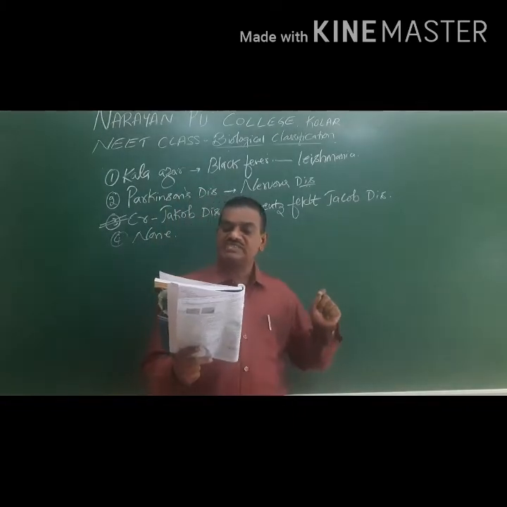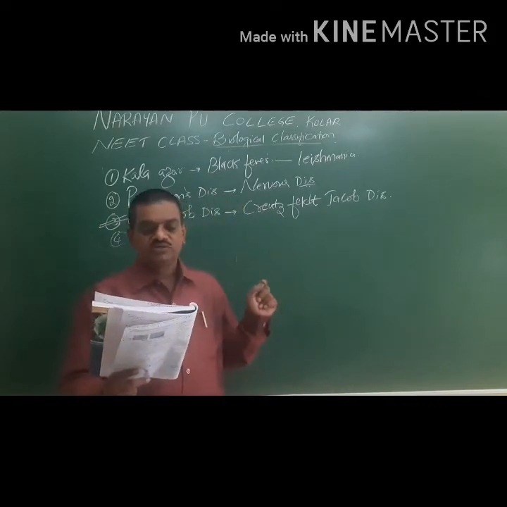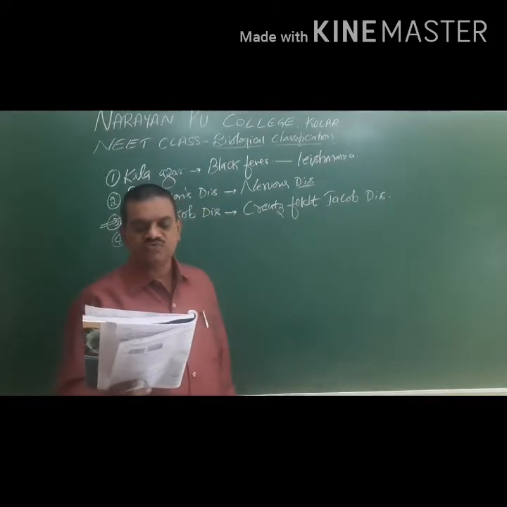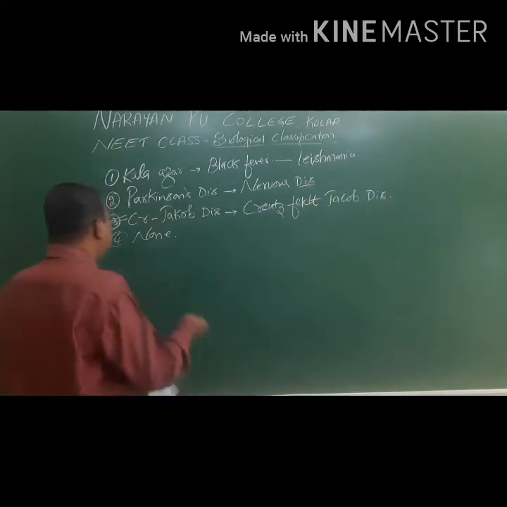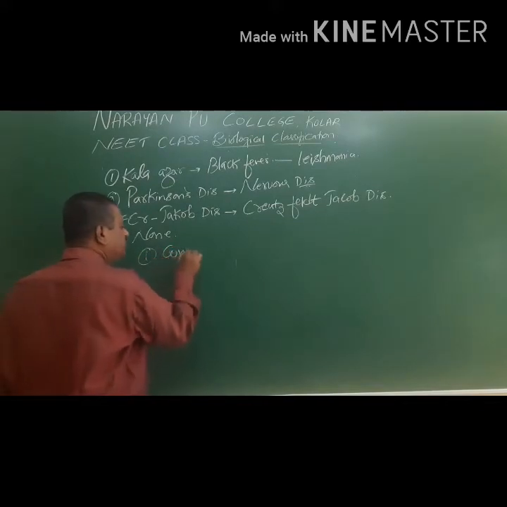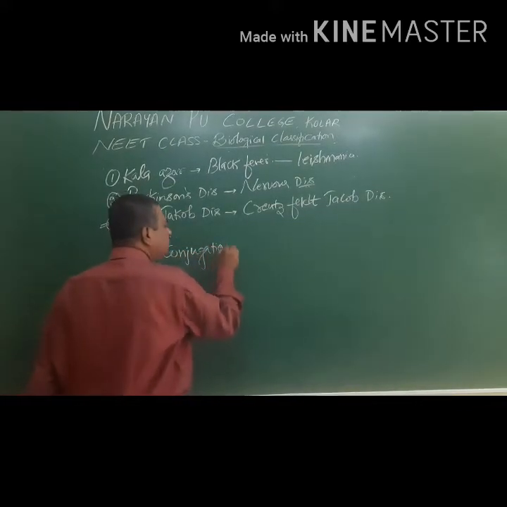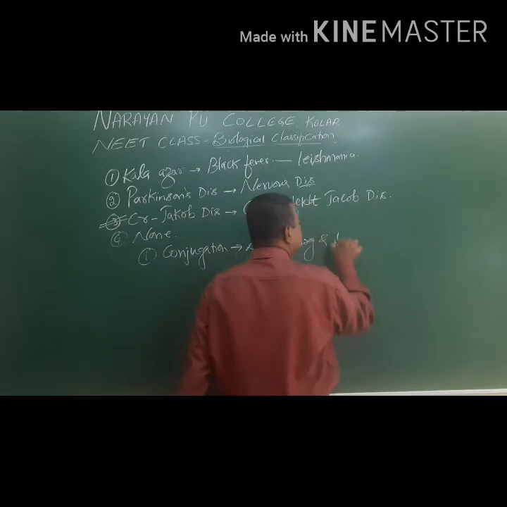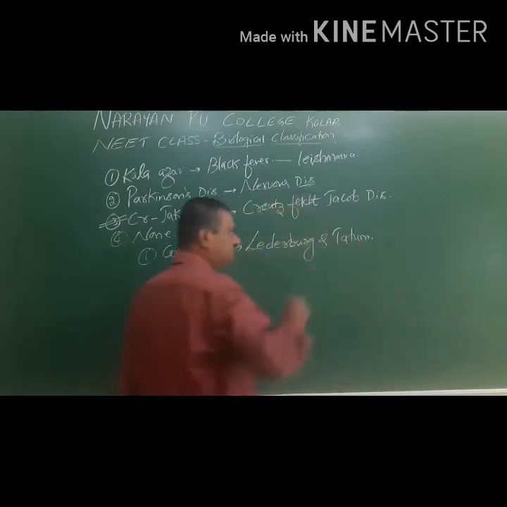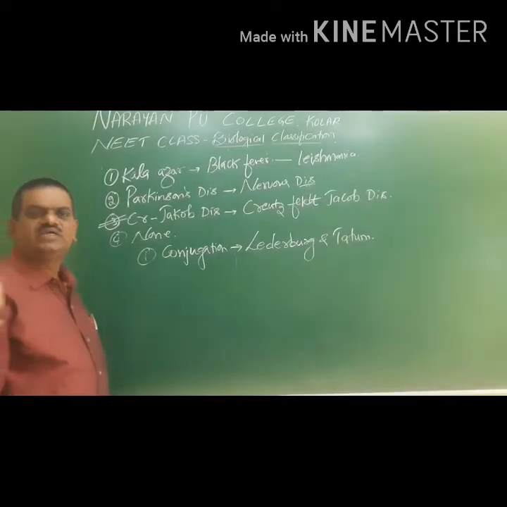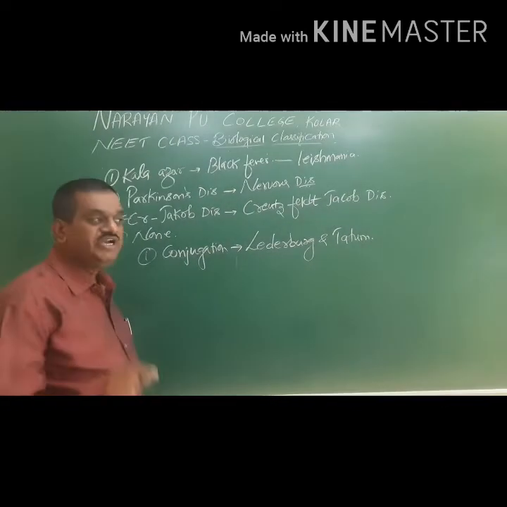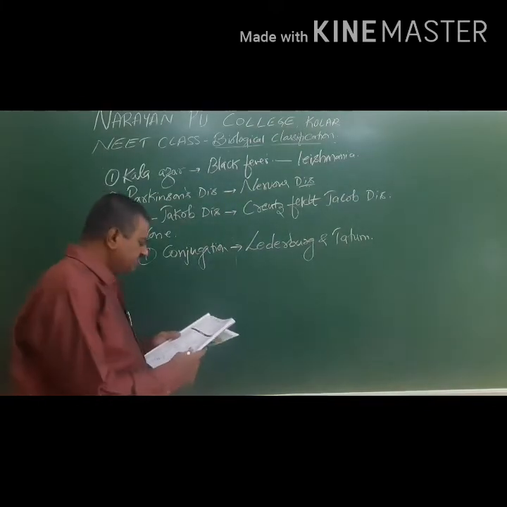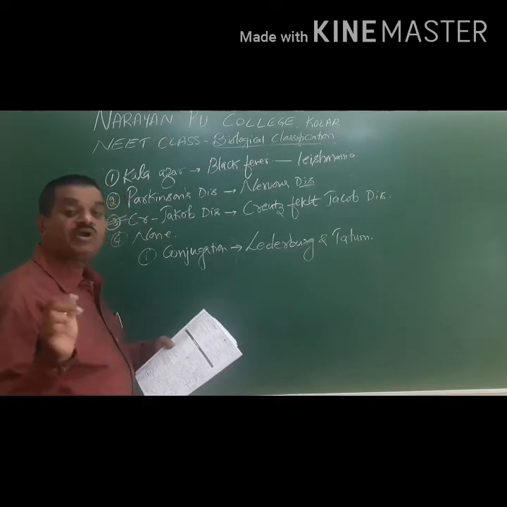Transfer of genetic information through transduction involves... The first one is conjugation. As we know, one form of bacterial sexual reproduction is called conjugation. This conjugation was discovered by Lederberg and Tatum. Here, the transfer of genetic material takes place through a cytoplasmic bridge called the conjugation bridge, or sex pilus. The second option: bacteriophages released from donor cells.